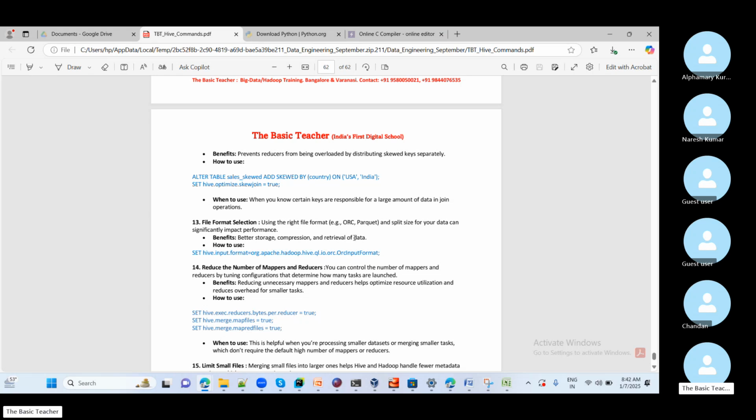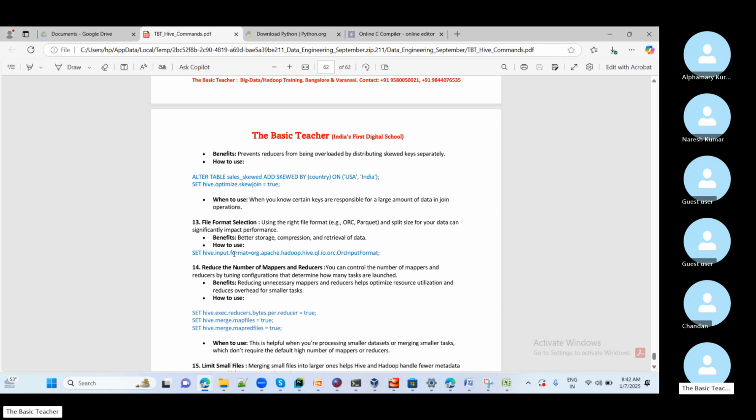You know that this is good, but always scan your project, do proper analysis, understand which is the better solution, what can be better, and according to your project only you take any decision. Maybe for your project ORC is better, maybe for my project Parquet is better. So that can be the condition. So select a file format wisely based upon the requirement.